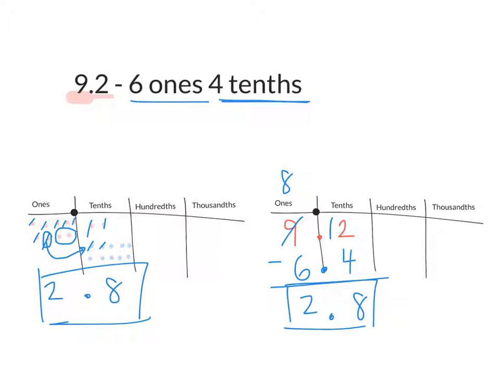So once again, you can see using dots and using the standard algorithm, you get the same answer. You're basically, remember when I took one of those rods and I cut them into 10 little pieces? Oh, yeah. You're taking 10 little pieces and combining them to become one rod. It's the same thing, right?